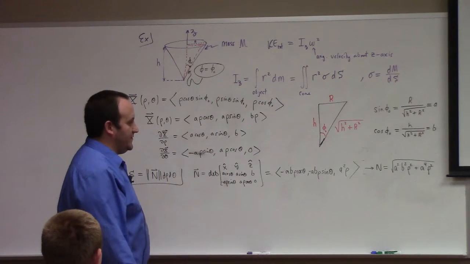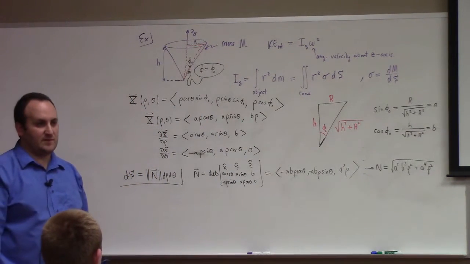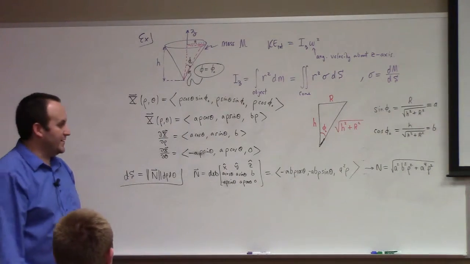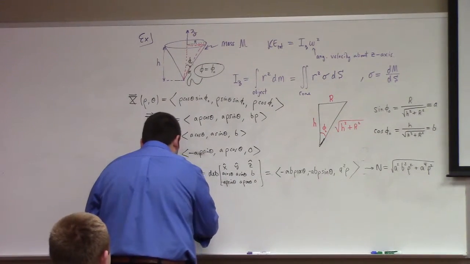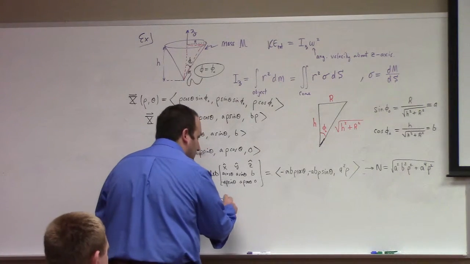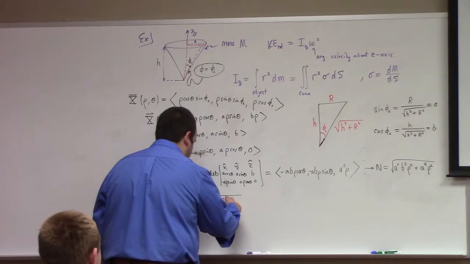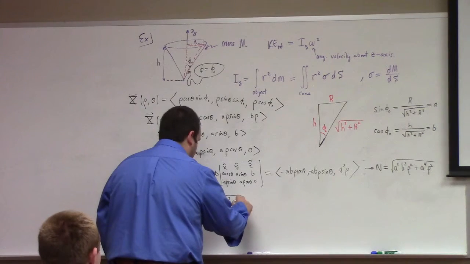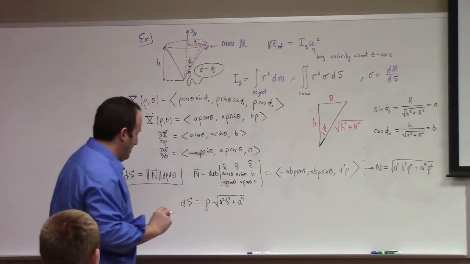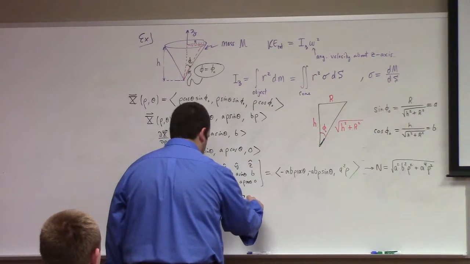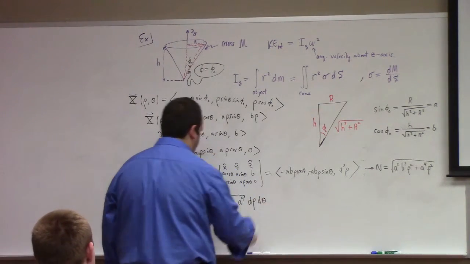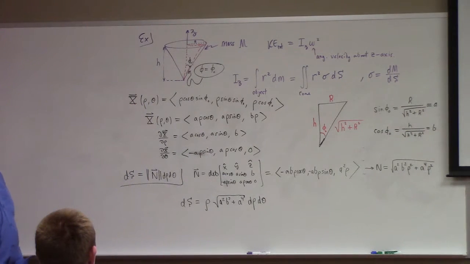Oh, I am so happy to see the same power of rho squared on both of those terms. Are you? I know I am. Because dS then is equal to rho times the square root of a squared b squared plus a to the 4th, times d rho d theta. Yeah, that probably simplifies. What's a squared and b squared? A squared times b squared is actually what?